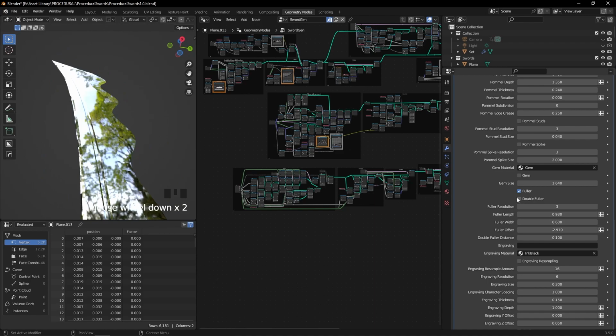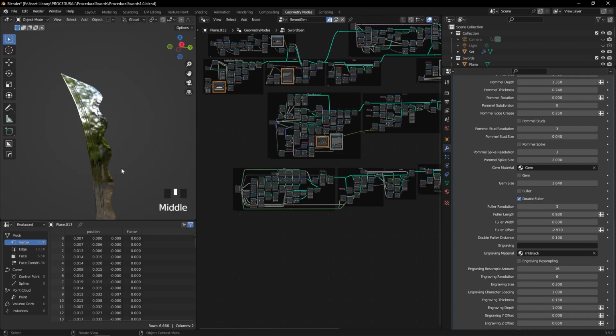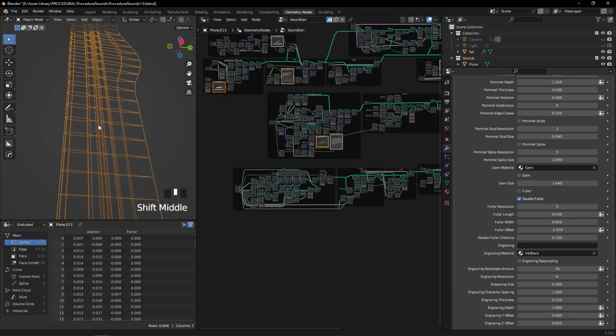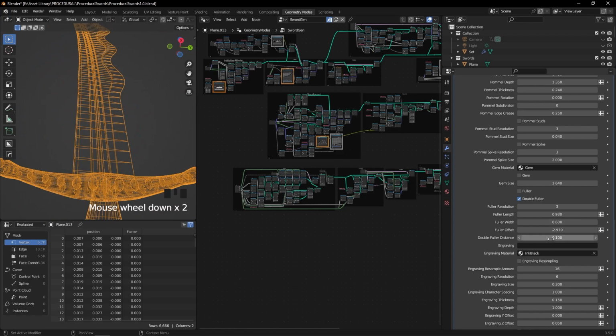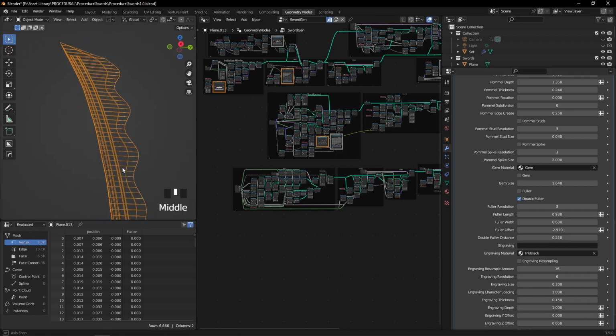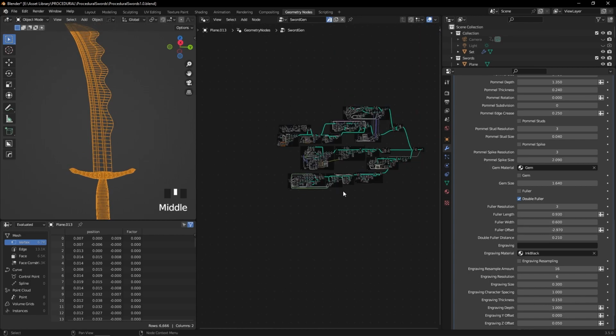And then we can also choose double fuller right here. And double fuller just makes 2 fullers. And then you can change the distance between these fullers using the double fuller distance. And then because these fullers are done using a mesh boolean, they tend to be pretty slow.